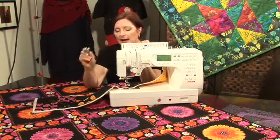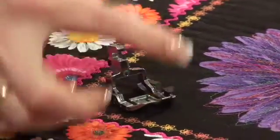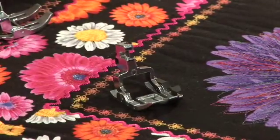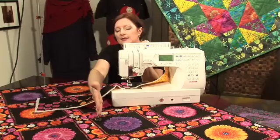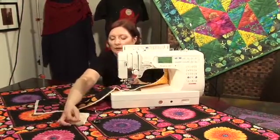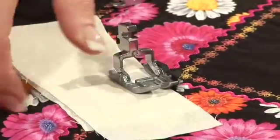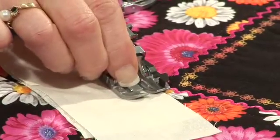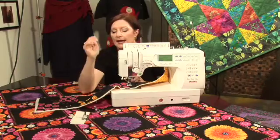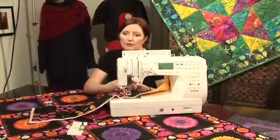Then we also have a 1/4 inch AccuFeed foot, and this one, like the ditch quilting foot with the ski in the middle, has got a little ski over to the side. And when the needle is in the correct position, you will be able to do beautiful 1/4 inch piecing, which of course quilters are totally addicted to. Everything is done with a 1/4 inch seam, and that will give you perfect 1/4 inch stitching. And all of these feet, of course, are used with the built-in walking foot.